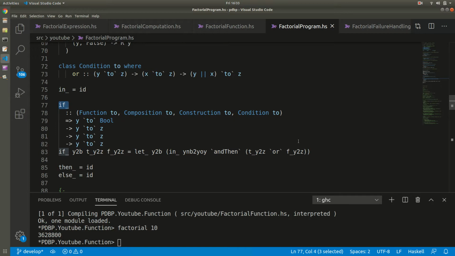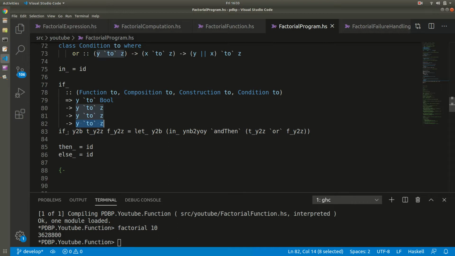Okay. Now look at the types. They are kind of explicit. For example, in the if I have a predicate kind of program, and a program from y to z and another from y to z. Then I can go from y to z. I actually think, alright, that's true, yes. With the true case and the false case. Exactly the same thing.